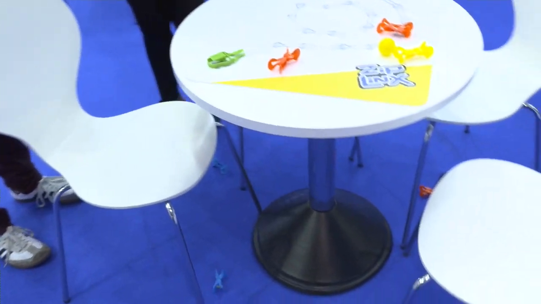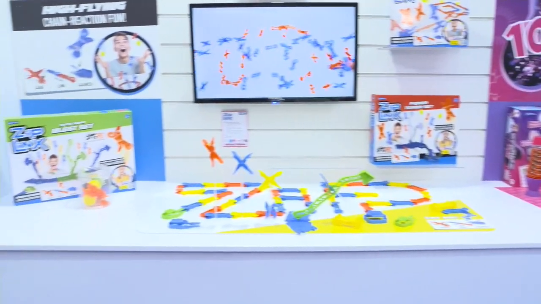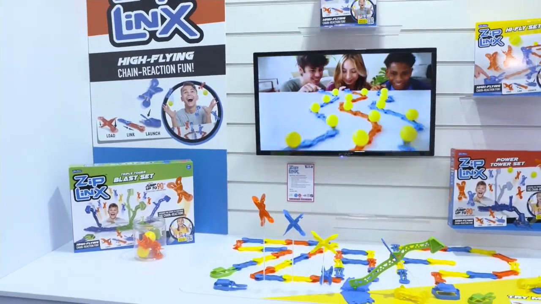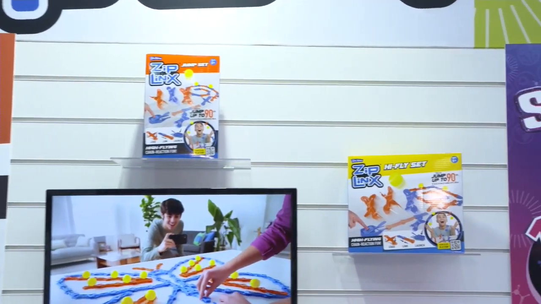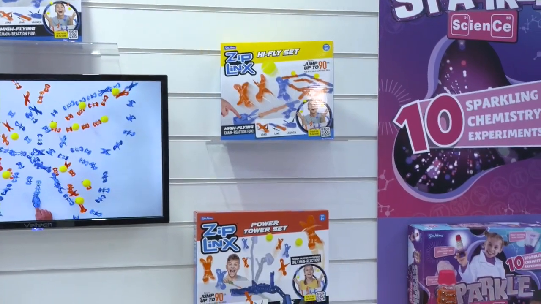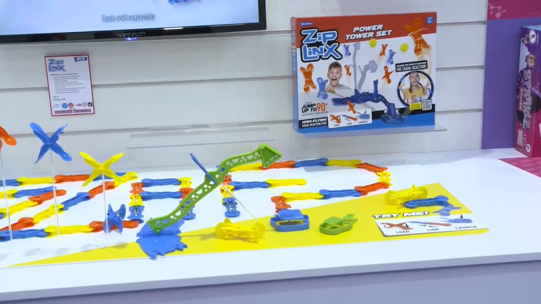That's brilliant. So, as you can see, there's four kits to collect. There's a starter set, a jump set, high fly set, power tower set, and a blast set. They're all different price points, from $12.99 up to $29.99. And there's no limit to your creations. You can put as many together as you want to create creations that are as big as you want. That is amazing. I love that. I did not expect that.